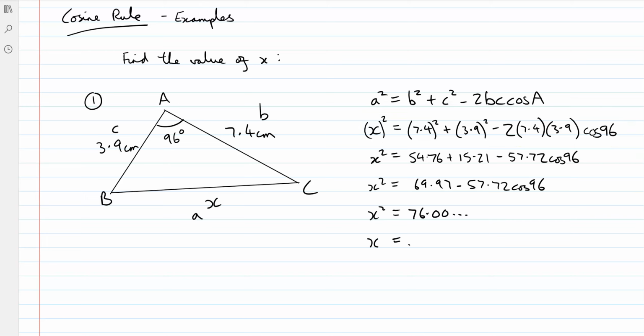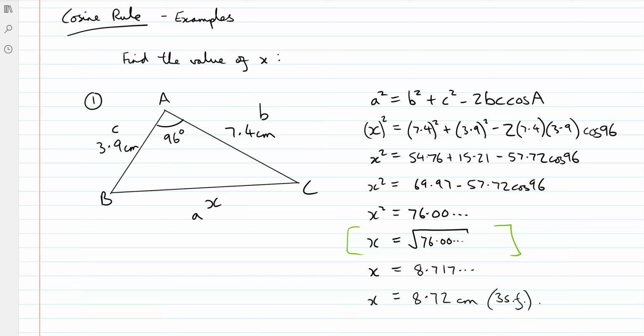To get from x squared to x, square root both sides, square root the exact value so don't round it. And again, once you get a bit better, this step you can probably choose to omit if you're confident, because the square rooting that gives us 8.717-ish. But this is quite obvious from there to there that we've square rooted both sides. And then it's a length, so I'll round it, 8.72, 7 rounds the 1 up. It's in centimetres, and the degree of accuracy, it's a length, 3 significant figures. That's how I use cosine rule.